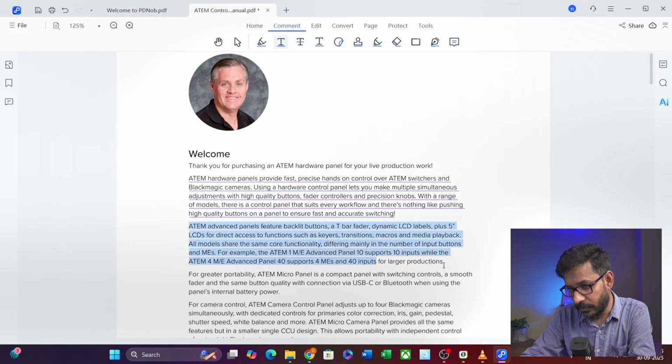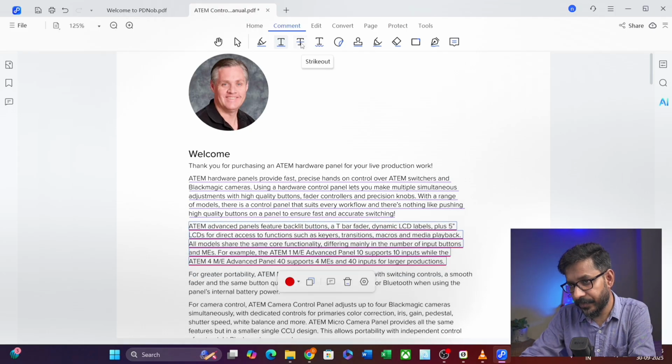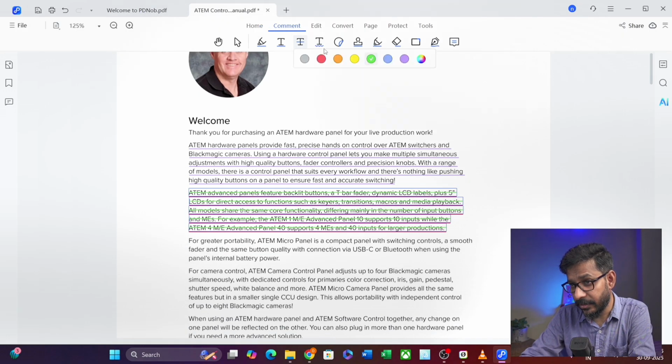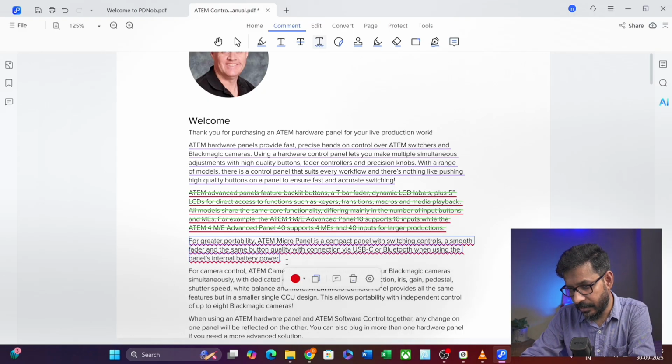You can also do strikethrough. You select strikethrough, select your color, and then select the text, and it will be struck through. You have a third option called squiggly line. Select it and your underlining will be squiggly.